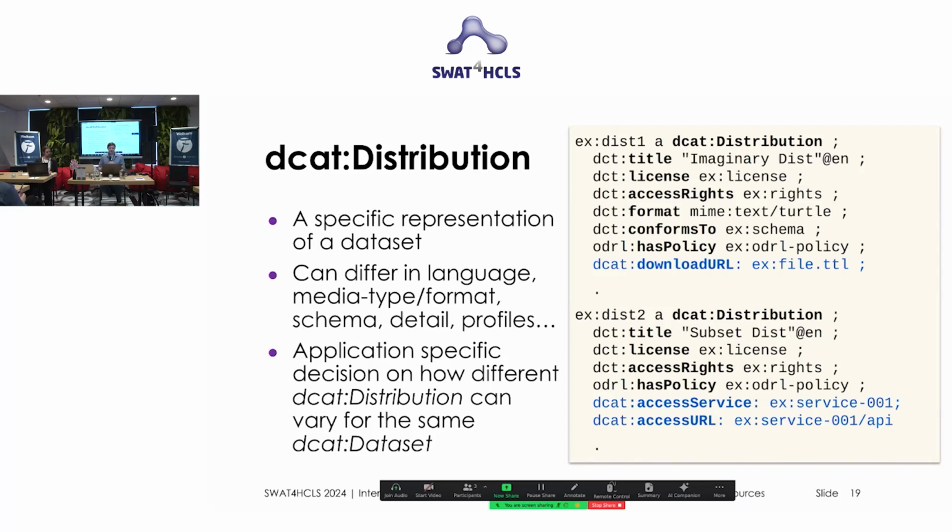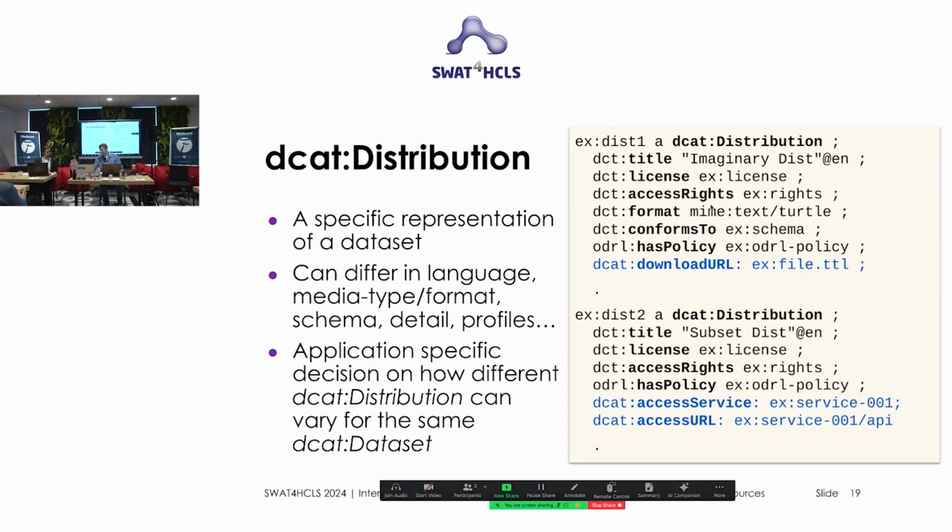And the distributions themselves can vary in different ways. It could be the same content but in different file formats, or it could be in different languages if it's linguistically related, or it could translate across vocabularies if you need a certain one, like you need the ORFA codes for the data for it to be easy to integrate with some downstream analysis. Maybe that could be a version of the data that you're downloading.